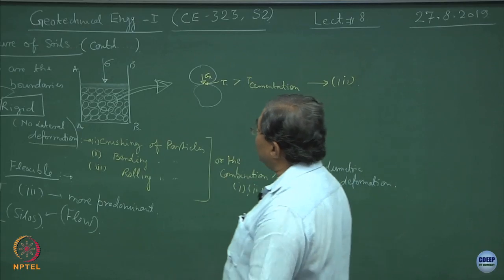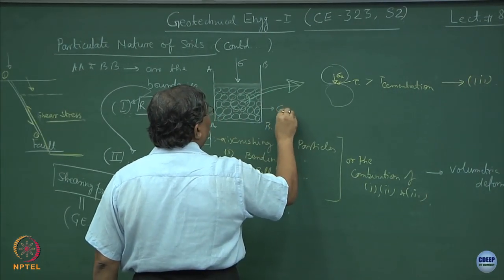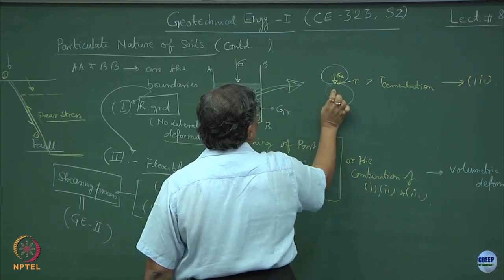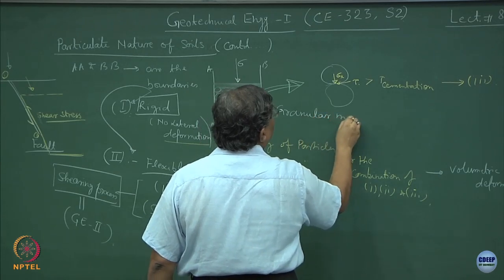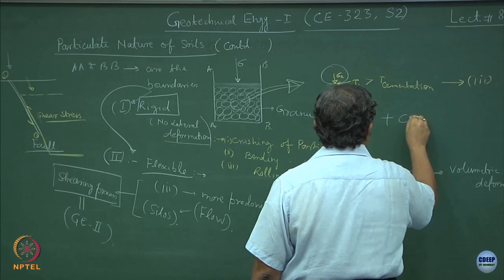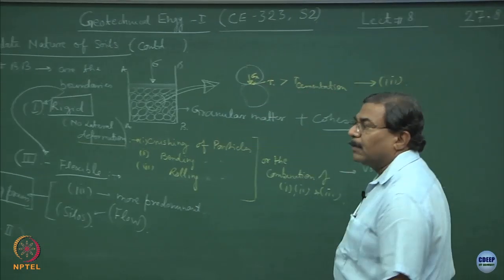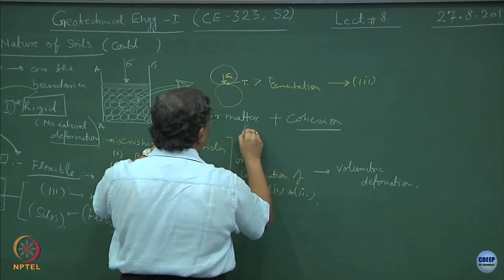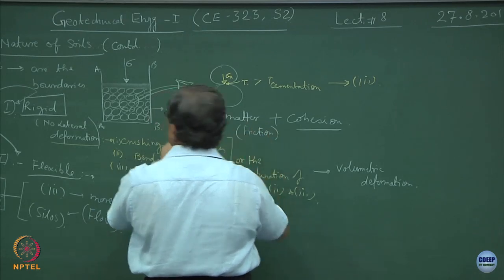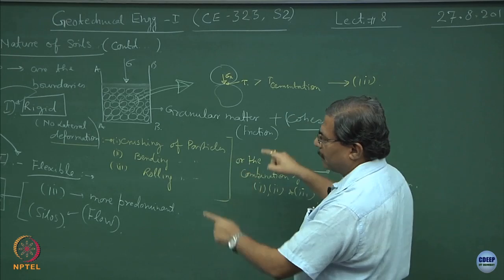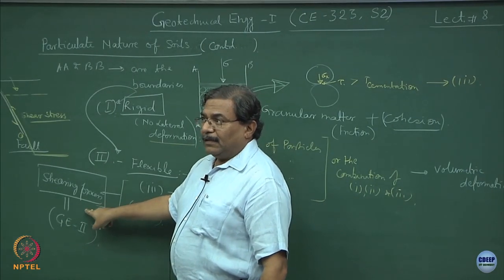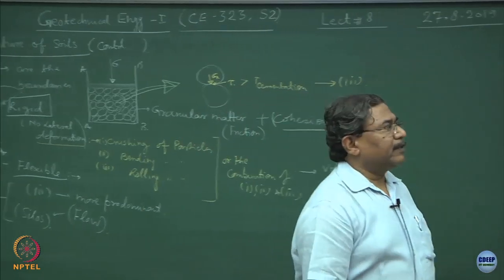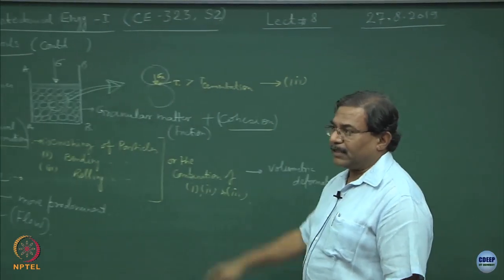Now, if I want to complicate this system, and if I say that rather than having this as a granular material, suppose this material also has cohesion, alright. So, the first question is, how would you differentiate between granular material which is giving you the friction component of the strength and the cohesion component of the strength? This again we will be discussing in the second course. Alright, this is beyond, because first we have to understand the material itself. So, in this course, geotechnical engineering 1, our understanding, or maybe the more emphasis, is to understand the material rather than going into the shear strength characteristics.